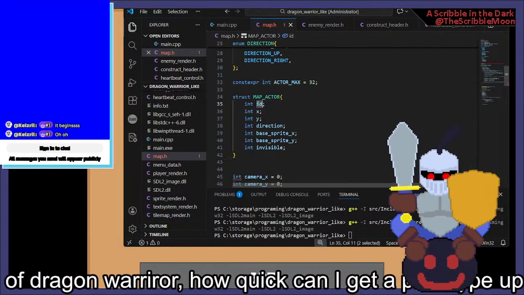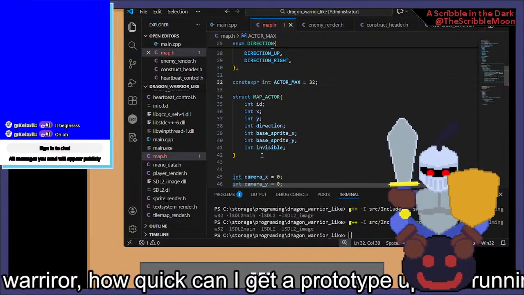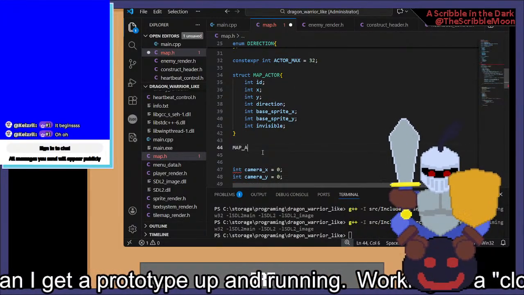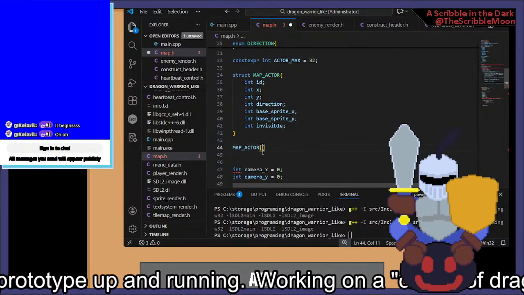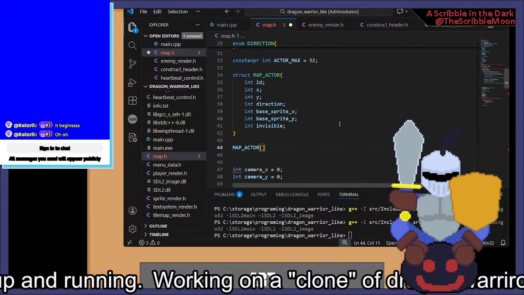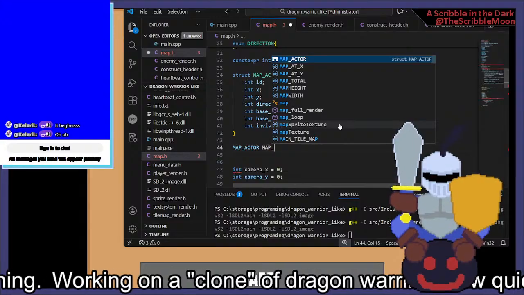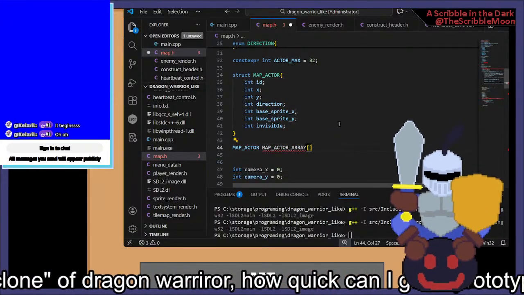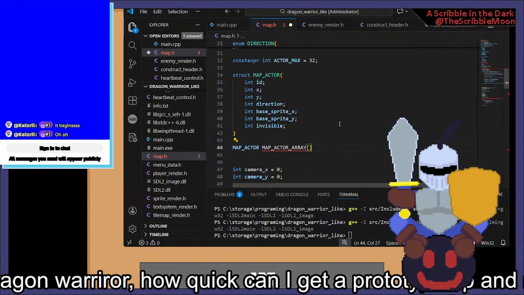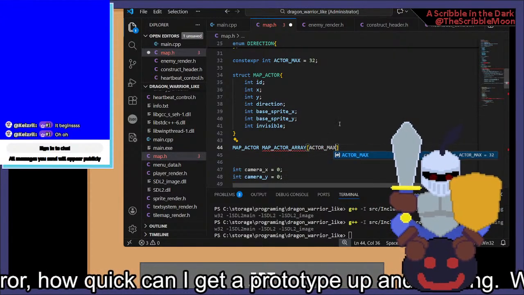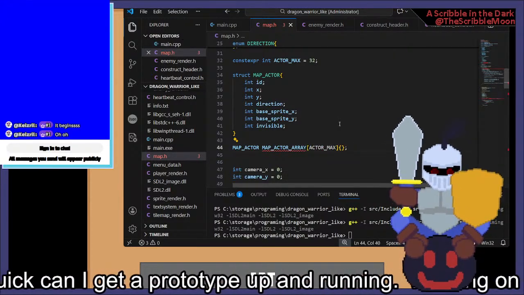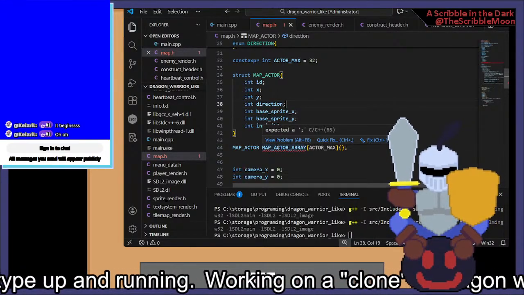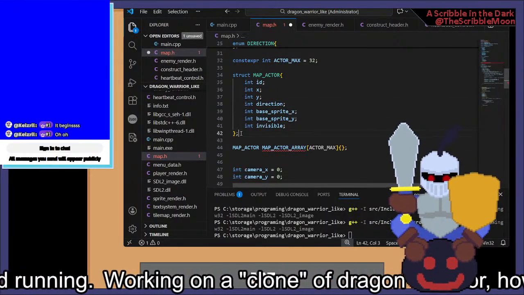And I guess actually ID 0 will be, you know, ignore me. So, map actor array will be of actor max, and we'll initiate everything to 0. Helps if I have that.